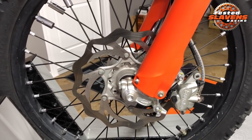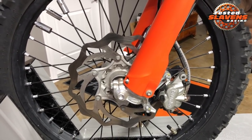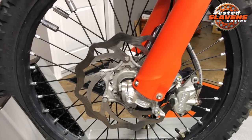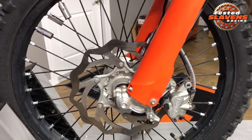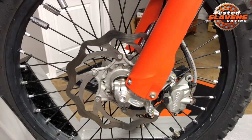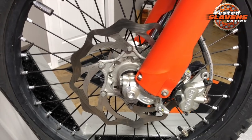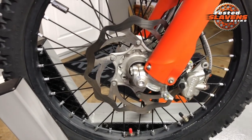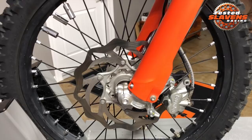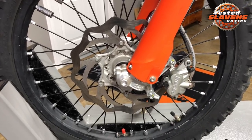So what this 270 Galfer rotor kit does is just make the front brake feel better everywhere. It does not make it more touchy. It does not make it a light switch. It does not make it grabby. It just makes it better. I run the short Midwest levers, and whenever you put on a shorter lever, you actually lose a little bit of brake power because you've lost some leverage. I love those levers and I continue to use them. But this brought it up even past the stock lever feel. It just gave it a more progressive feel. I have a better feeling of when it's going to lock on me or how much I can squeeze it — it made it stronger everywhere, but not too strong.